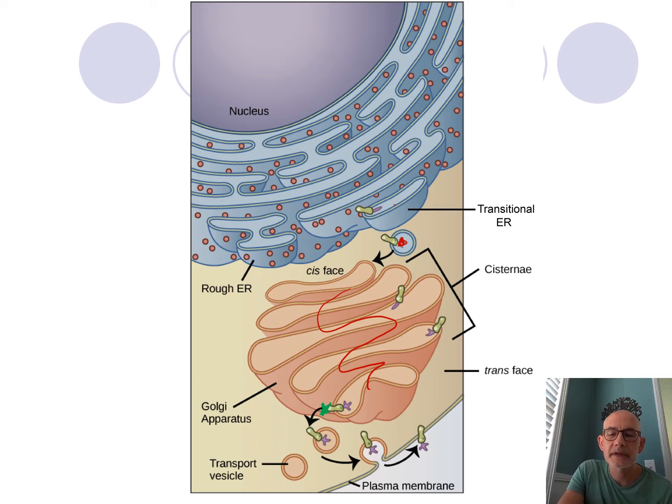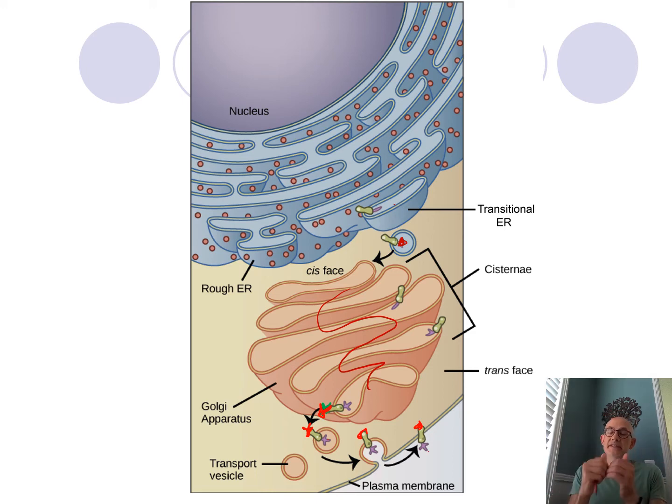You know what? We're going to make that a purple star. No, that's already purple. We'll go red. A red star. So that's right here. And when this merges, that red star is on the outside of the vesicle, but when this membrane merges, that red star is on the inside of the cell. And then the interior purple star, which is on the inside of the vesicle, when that merges, that goes onto the outside of the cell.